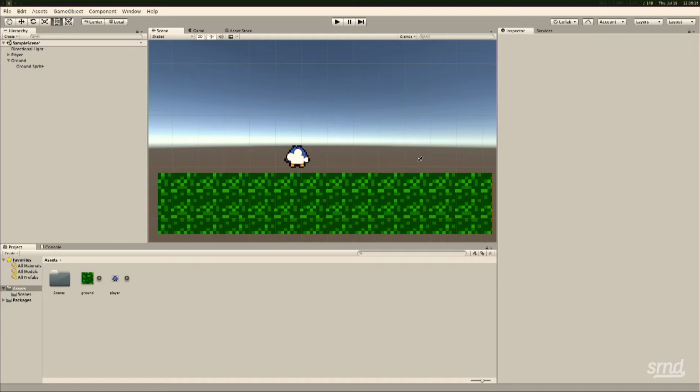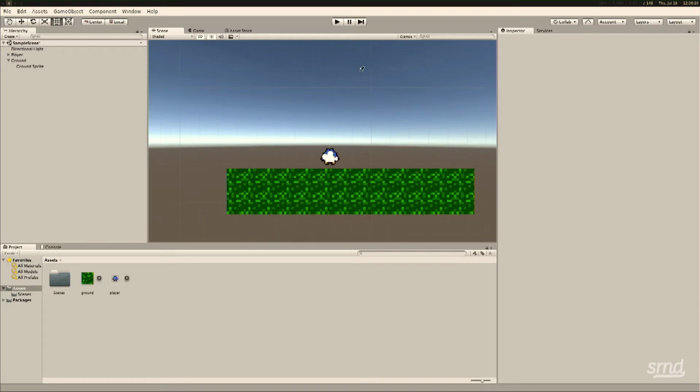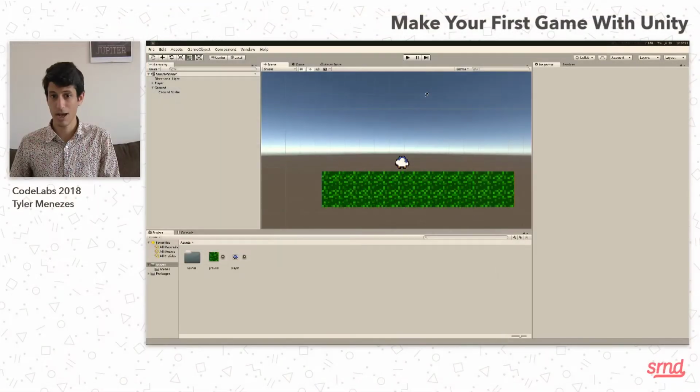Very exciting, right? Well, it's not a game until you can move around. So what we're going to need to do to move around is tell the game how to do that. We're going to need to tell it about movement. Now, this is one of those things where I think that Unity probably could have built this in, but their assumption is that it's not very difficult to do movement compared to how difficult it is to do physics. And so why not just build it ourselves? And we can do that, and then we can customize every aspect of it.